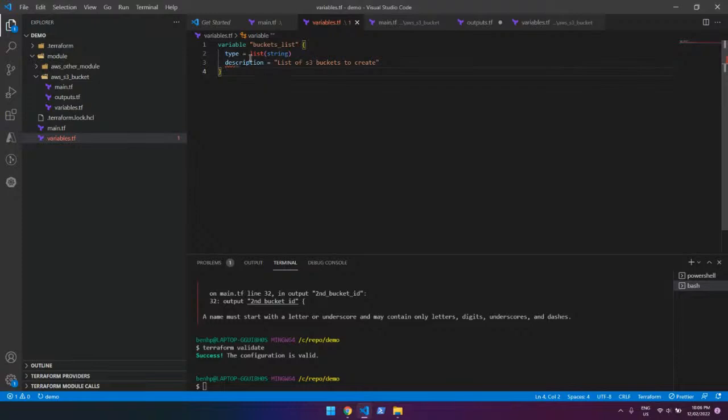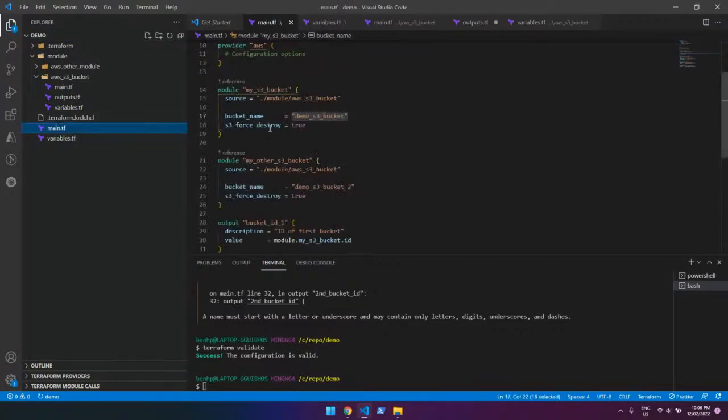So this is a list of buckets. I'll put in a default for now: bucket one, bucket two. So it's an extendable list of bucket names.